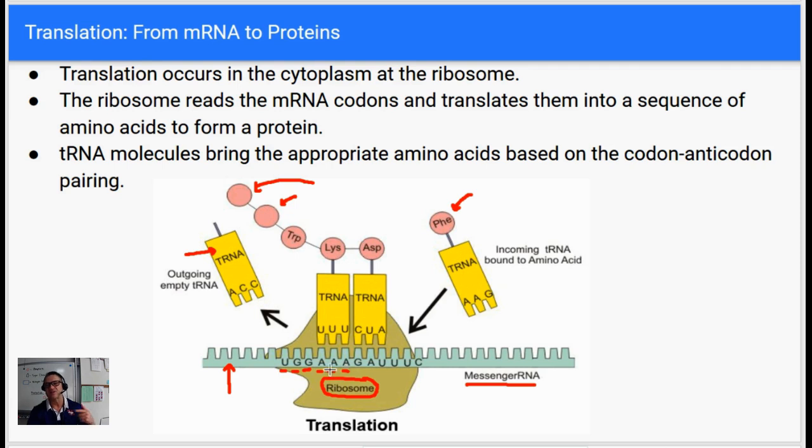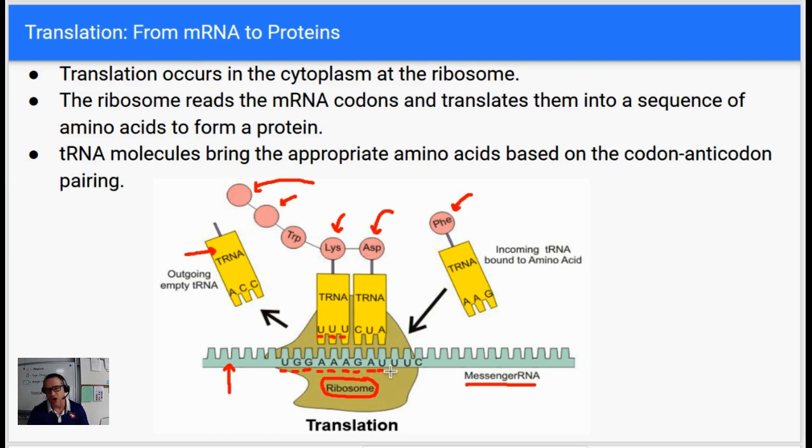Here's this codon. A is going to match up with the anticodon of U, U, U. Because remember, there's no more T in RNA. A goes with U. And it's going to drop off its amino acid, which happens to be lysine. The next codon is GAU. According to the base pairing rules, G goes with C, always goes with C. A goes with U now because there's no more T in RNA, and U goes with A, and it's going to release its amino acid asparagine.